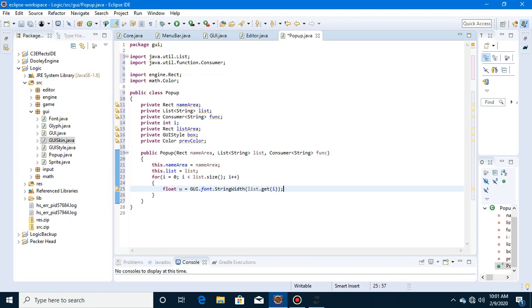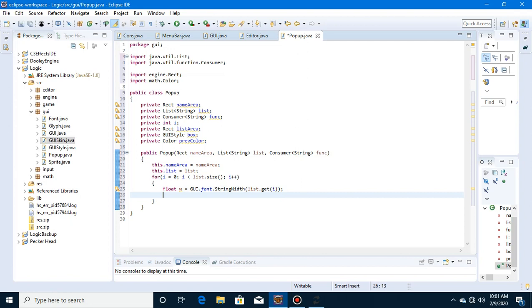So that's going to get the size of the current string that we're going to be rendering in that list. And what we're doing is w is for width. So we're going to get the current width and we're going to store it.